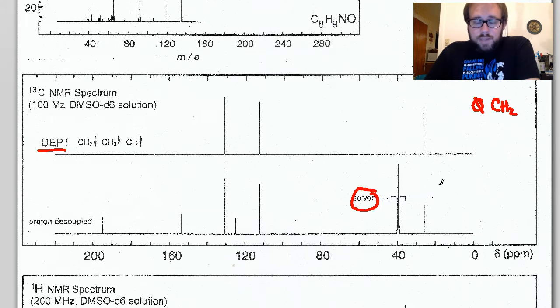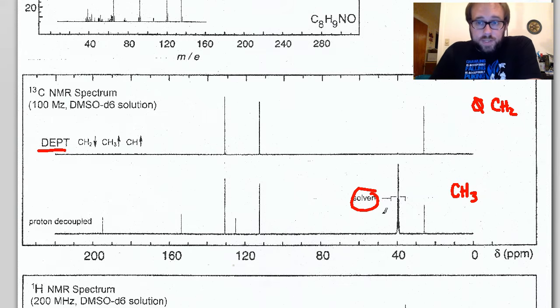This right here is most likely going to be just an sp3 hybridized carbon. Specifically, I would guess that this is a CH3, given that it is appearing below 30, and the other fact being that the mass spec really suggested that we could have a methyl group based on that lost fragment of 15, and then the acetyl group, which inherently has a methyl group in it. So CH3 is most likely going to be this peak here.